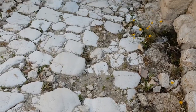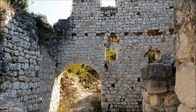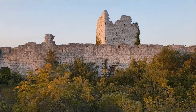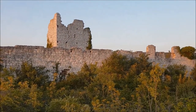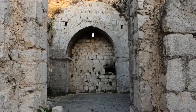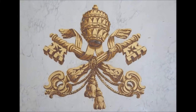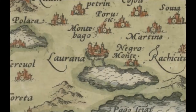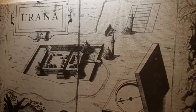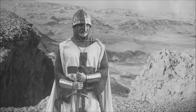Aside from the Mashković Khan, the village of Vrana hides another historic monument, which is literally 100 meters from the Khan — the ruins of the Knights Templar fortress. In the Middle Ages this complex was ruled by the Croatian kings, the Benedictines, the Pope, the Knights Templar, the Knights Hospitaller, the Venetians, and then the Ottomans. A lot of battles have taken place here.